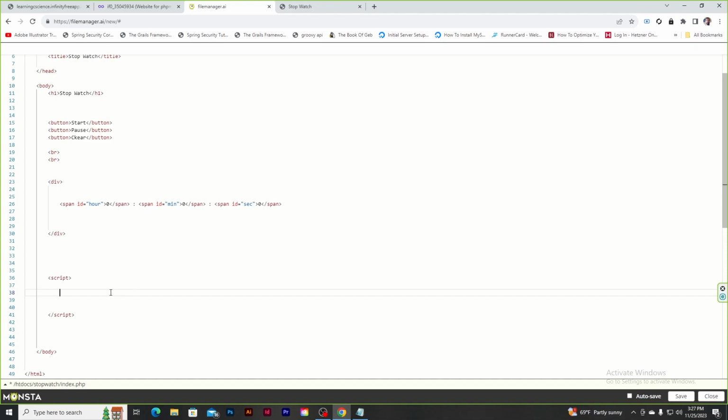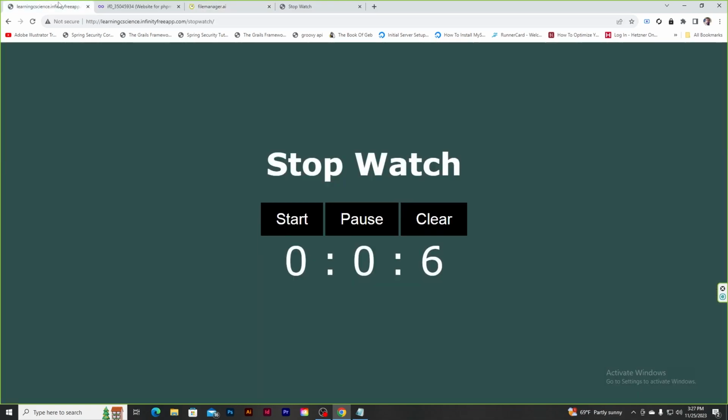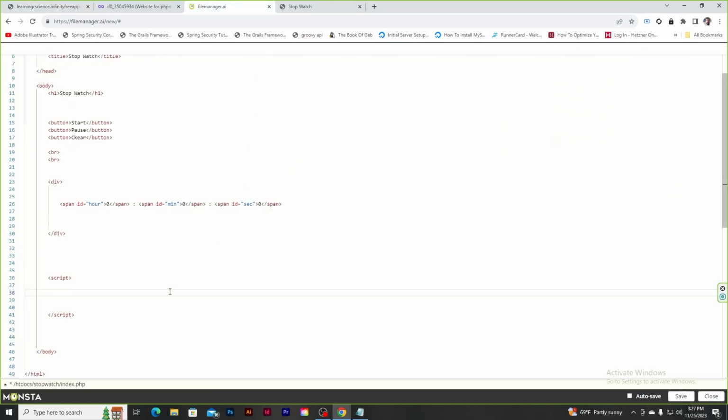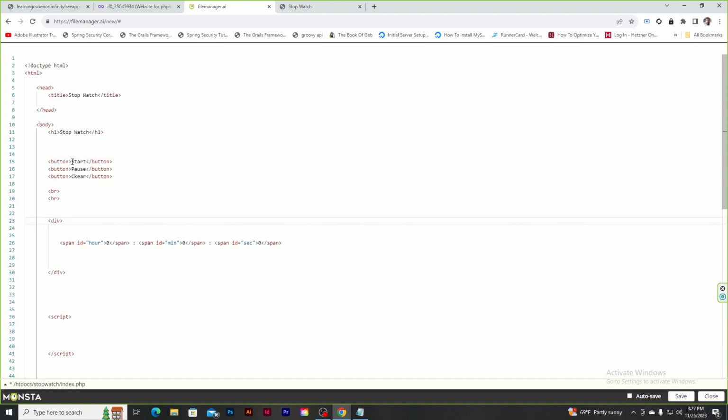So first of all, let's make it so that if you click on this button, something will happen. For that we need to first select our button. So in order to select our start button, let's give it an ID of, let's say, start. In order to select this button, we write document.getElementById, and we give the ID of start.